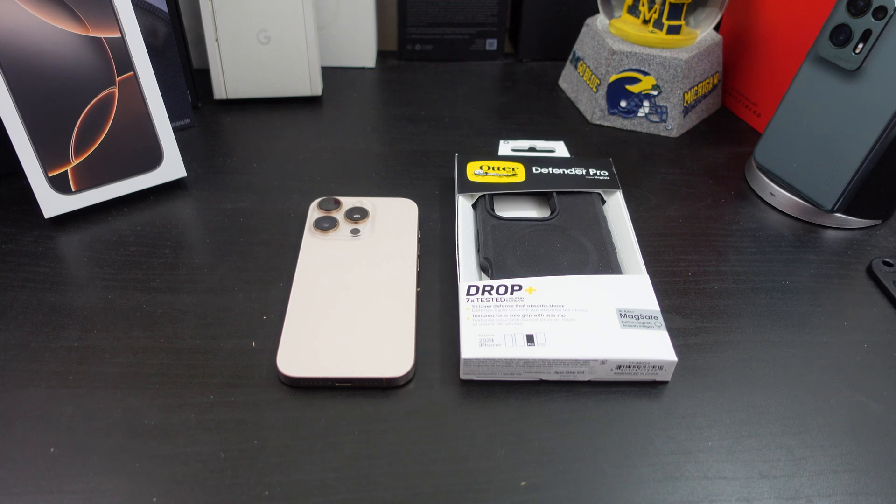There's even one up here without an arrow, and then up here too — and there you go, you have three different pieces. The inside has a soft cushion that protects the back of your phone. Put your phone in, line up all the cutouts, and snap it back in place. Go around and make sure it's all snapped in, then take the outer rubber piece and line it up with the camera cutout. It's pretty simple to install.